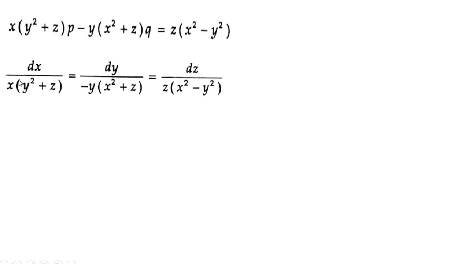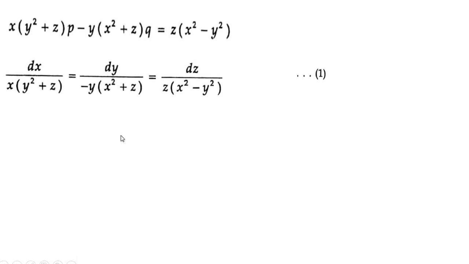So first, it is similar to the previous problem. First of all, we have to use the multipliers 1 by x, 1 by y, 1 by z. We will not use minus, we will use plus only. We will see what will happen. For the next one, we will use x, y, and I don't think we can use z as a multiplier, because you have z into (x square minus y square) here, right? So we'll think of it.